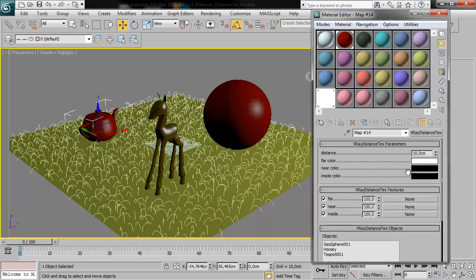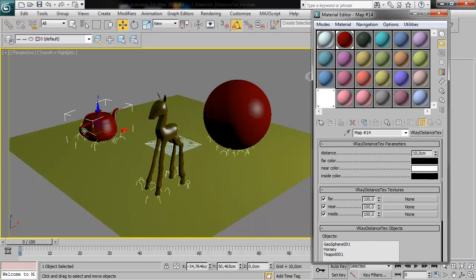So what I'll go and do, I'll swap these two colors so that the far color is black, which means the density is 0 at the edge of the distance, and it's white close to the object. And then the inside color is black, so directly below the teapot there won't be any grass at all.